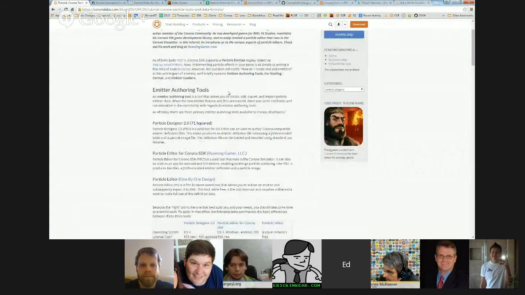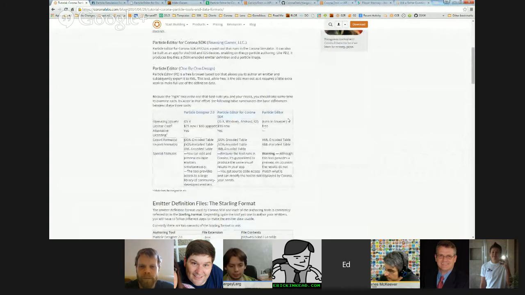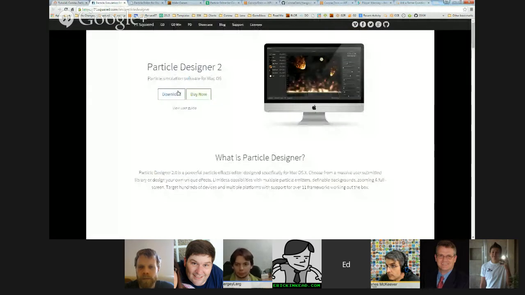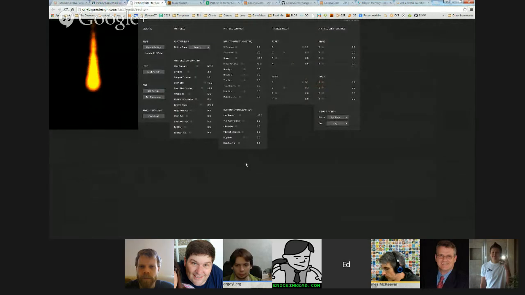The first of these articles talks about the 3 basic tools that are available to do this. The 3 tools are Particle Designer, which is a pay tool, and it's for Mac users. And then there is the Starling Editor, which is a free, web-based tool, very nice.